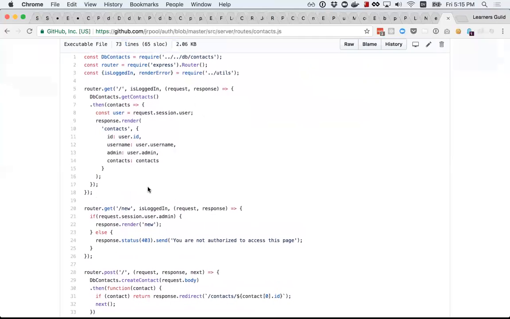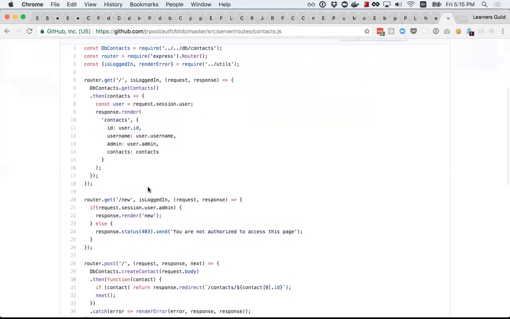I thought we had tested it and found that if you weren't not only logged in, but an admin user, you could not. You got an error message saying you're not authorized. Right.